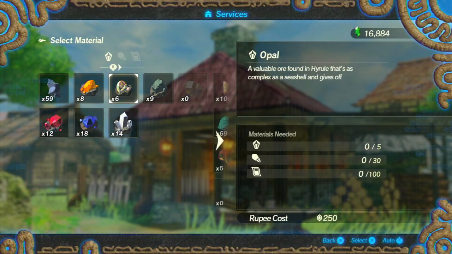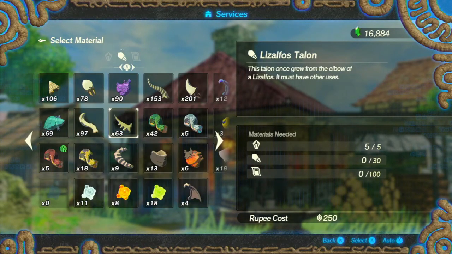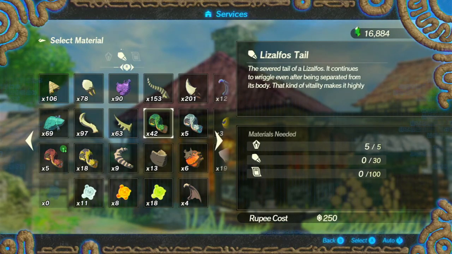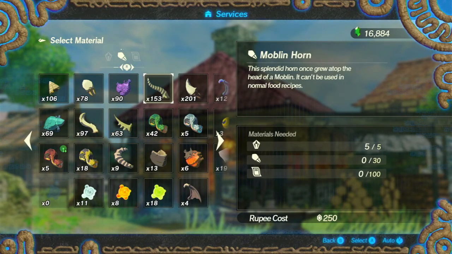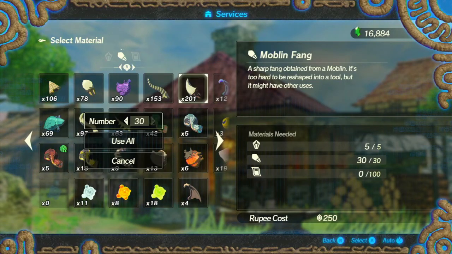I need 5 materials for this. One. 2. Maybe a bit more than that. 3. 4. Okay, next page. We need 100 of those for the thing, so we probably shouldn't use those. What's something that's like super easy to get that I don't actually need? I don't know. I really need some of these materials. Let me use some of these moblin horns. And no moblin fang? I really hope I don't need these for anything. I only need 30, which is good.